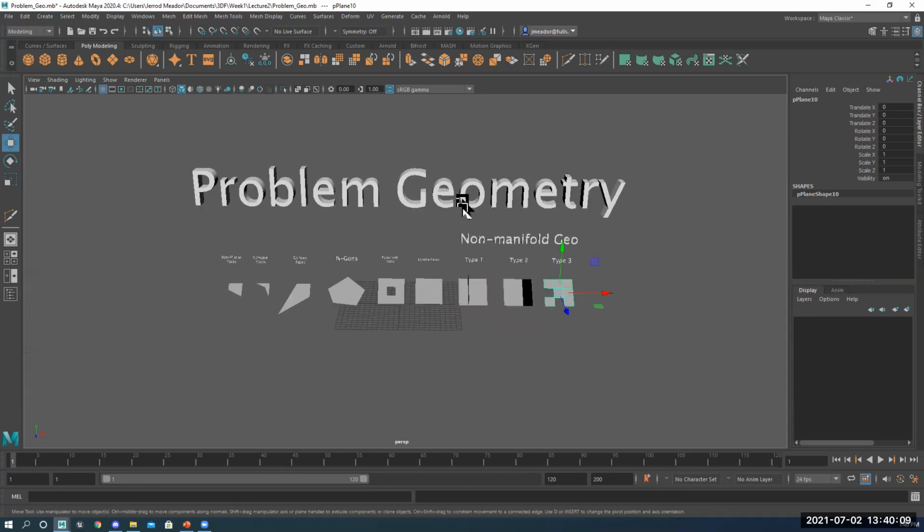Now, this is to get this put in the back of your head so you can be aware that there is problem geometry. I don't know if Blender has changed. I haven't modeled in a while, but back in the day, they made their tools to try to prevent you from doing problem geometry. If you ever use Blender, it may have changed. But the fact is that Maya doesn't give 2 craps about your problem geometry. It's just like, all right, cool, do whatever you need to do as long as you go back and clean it up. And that's the thing that we have to be aware of.